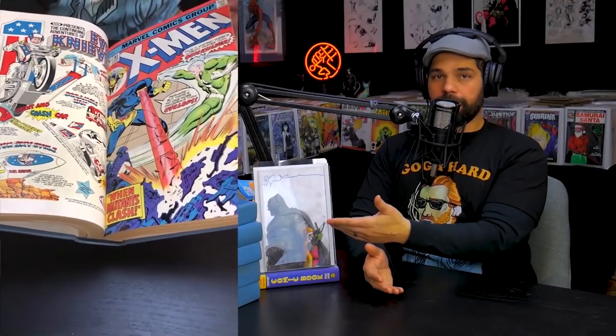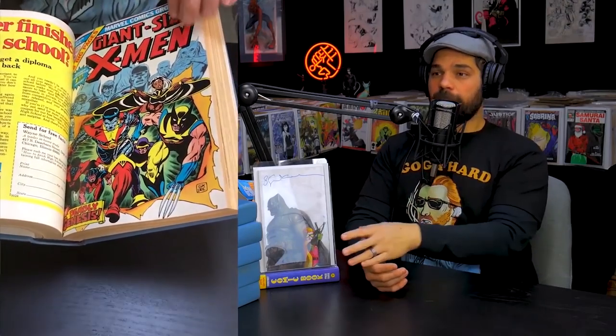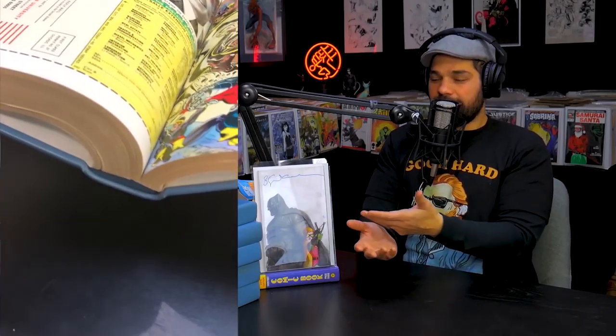This wasn't done by Marvel — this was done by someone who makes books. They would have had to seek out a professional. You can still do that to this day, by the way. For me, I think this was probably somebody who bought these books off the shelf, had a personal collection, loved his books, read them, knew the order, put them in order, gave it to a binder to put into volumes, and gave them a dust jacket. So it's cool.